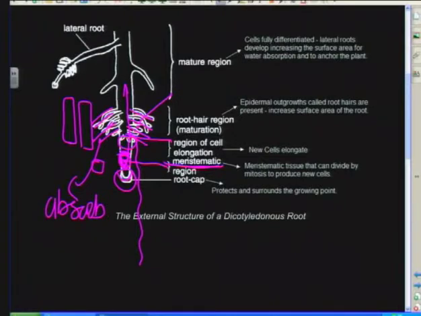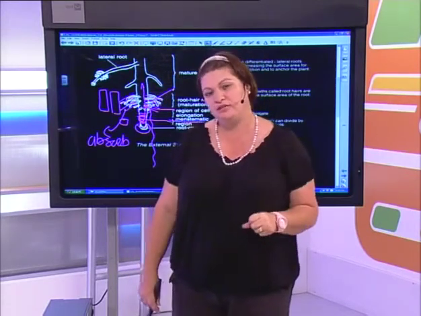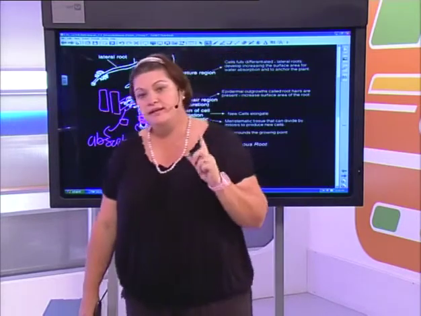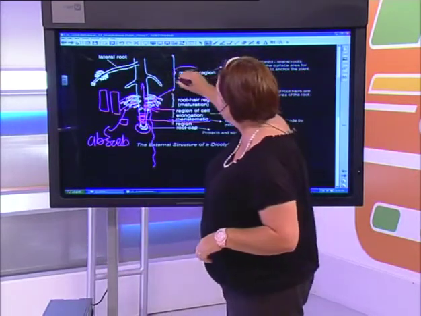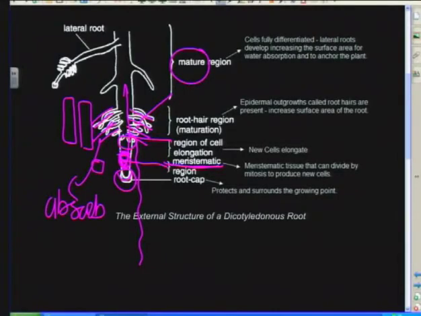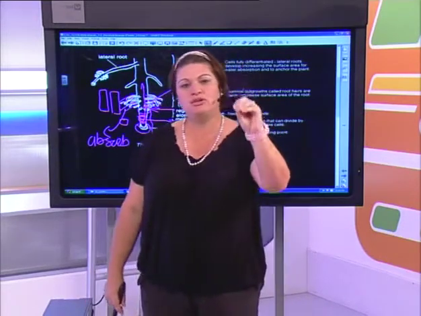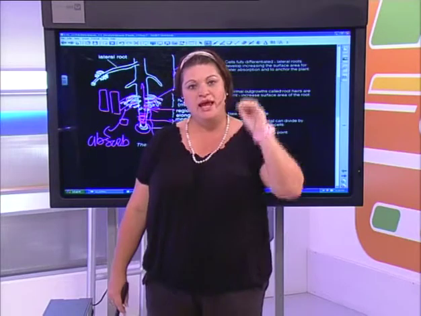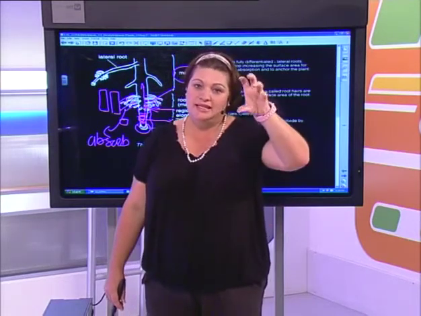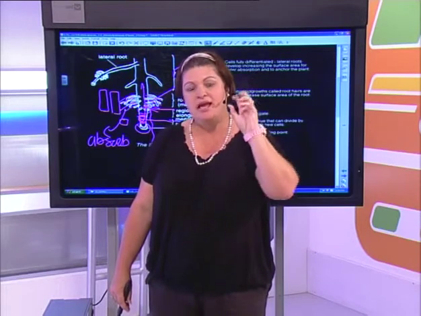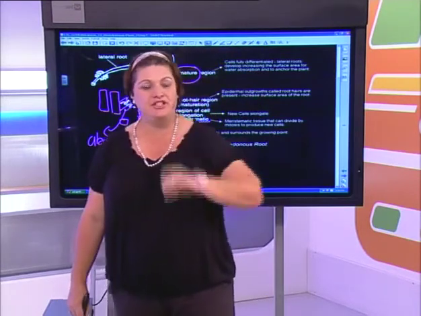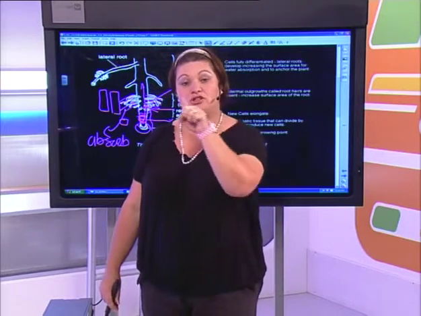Then when we look at the internal structure, you're going to see how we need to twinge the normal epidermal cells a bit to make that function work. Then the next region is called the mature region. When you did plant tissues, meristematic tissue, you were told that it was an embryonic tissue. Embryonic means it is the early stage, at the beginning. Embryonic tissue can differentiate. Differentiate means to change into permanent tissue.